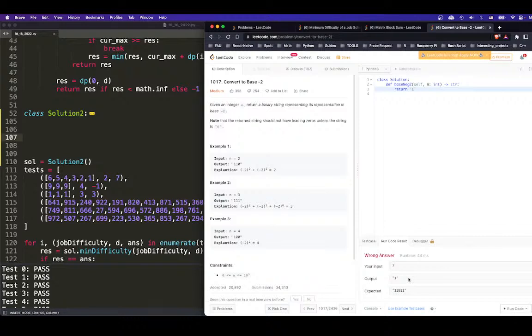So what is the smallest, not integer, smallest even number that's 2 to the power is larger than 7? So 2 to the 4th, right? So now we have 16. Okay, now from 16 we want to find how do we get to 7. So 16 minus 7, we need to take away 9. Okay, I'm going to take away 9. But then how do we take away 9?